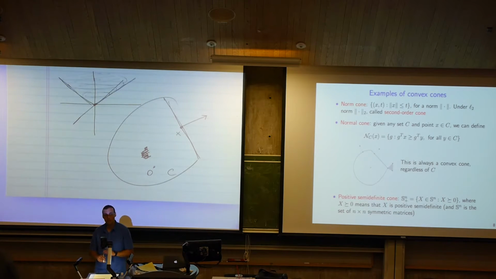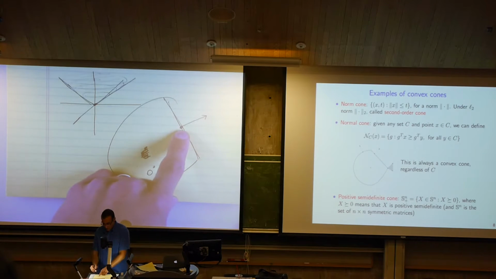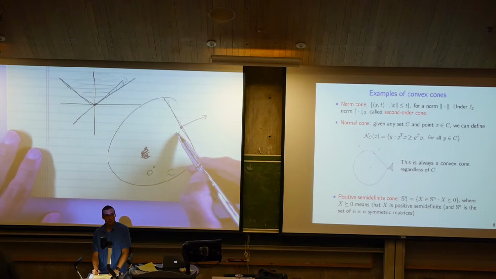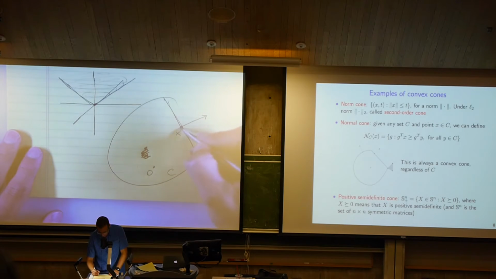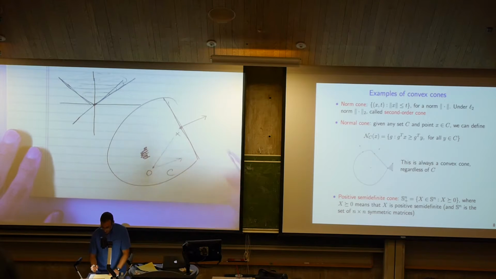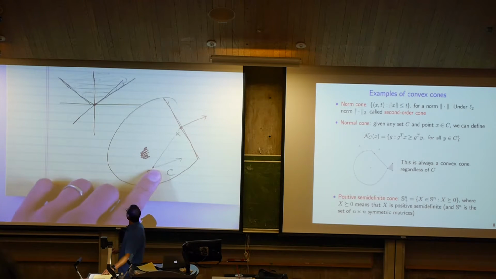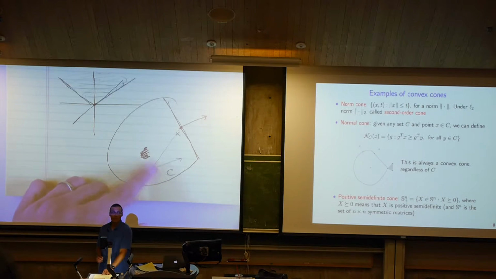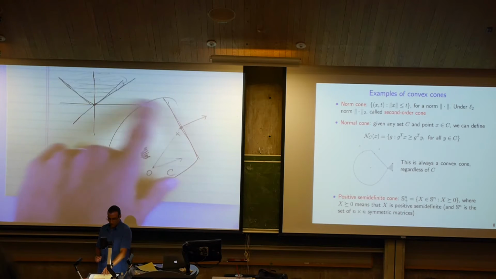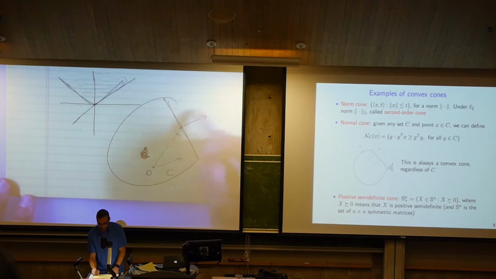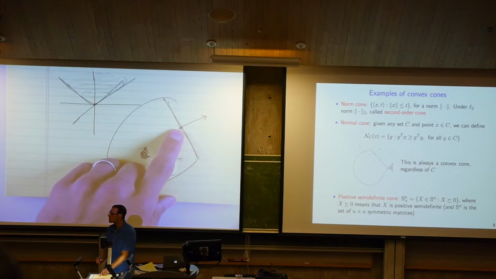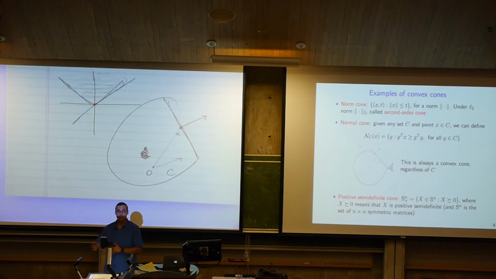Just to be clear, I'm showing a translation of the normal cone. What I'm drawing is actually x plus the normal cone. But I'm just drawing that for clarity. The normal cone is actually this set of all these vectors, all of which have inner product with x as big as possible over every vector in the set C. When I think of the normal cone, it's easiest to draw it leaving from the point in question. So it's really a translation of the normal cone.